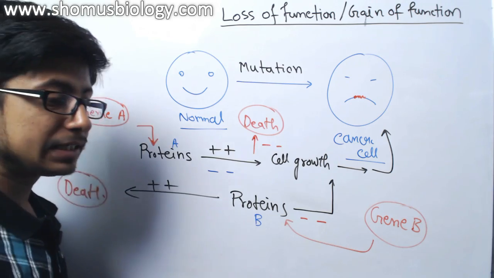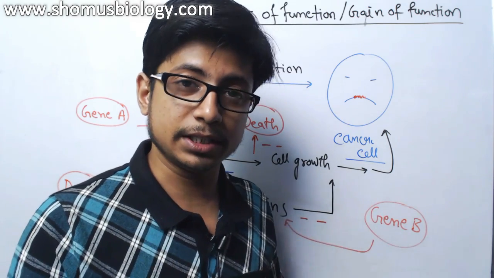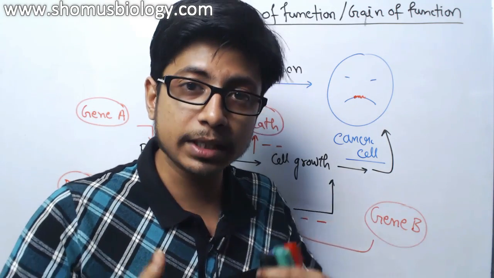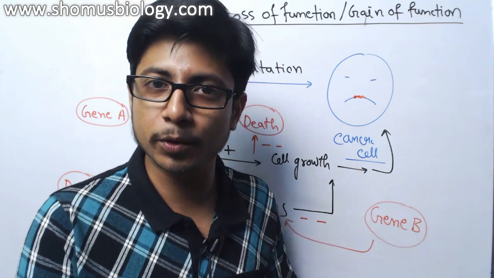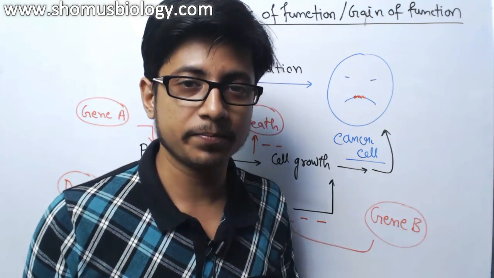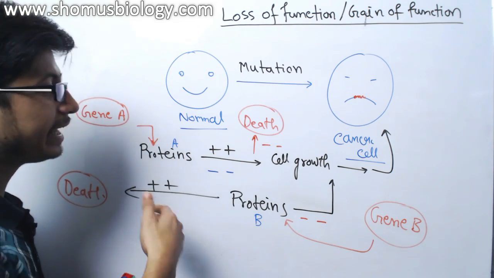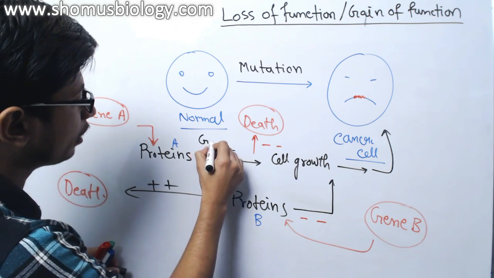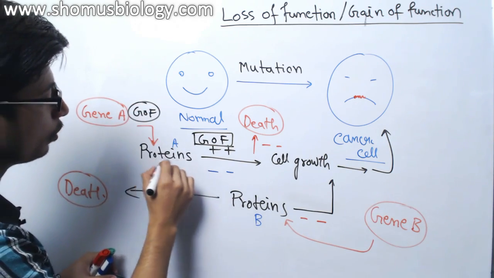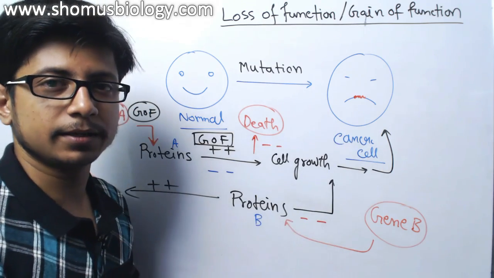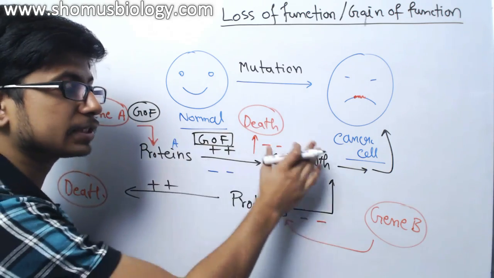Over-production means gain of function - the gene gets its higher functionality. Their functionalities increased inside the cell. How will the functionality of protein increase? If the protein production is increased. So as we are creating plus-plus, the production of protein A is increased, so it gets gain of function. We call it gain of function mutation of that gene A that allows to produce more and more protein A, which turns a cell into a cancerous cell.